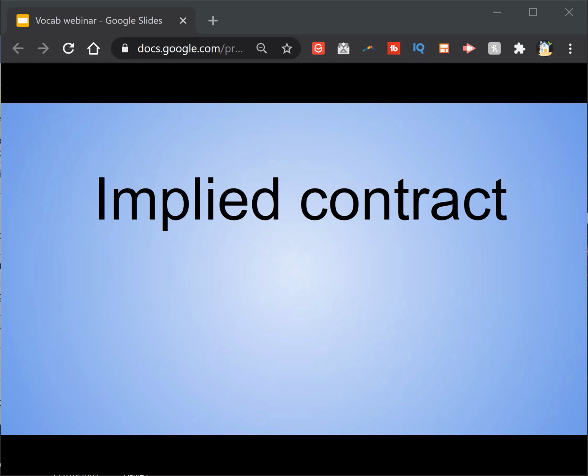So, Stu, what's a good example of an implied contract? Great question. That is when I go to sit down at a restaurant and I say, I would like the 8-ounce filet mignon. Then it is implied that they will bring it out, serve it to me. I will eat it, it will be delicious, and then I will pay for it. Through your actions of sitting down at the restaurant saying, give me my filet mignon, you are implying that you understand the contract that you're engaging in.